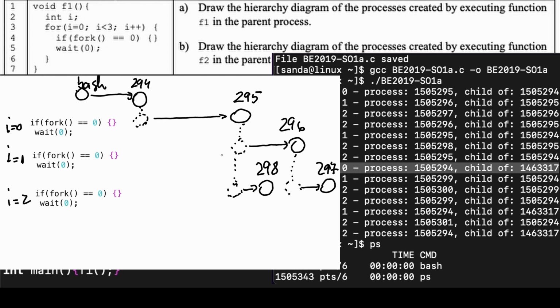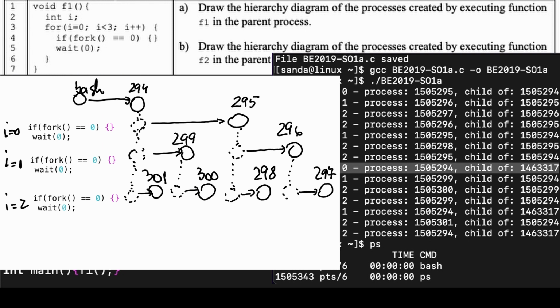Further on, because that process ended, the process 294 can go to its next iteration for i equals 1, where it will create a new process 299. This process will go to the next iteration and it will create a process 300, after which those processes end and process 294 can go to the last iteration for i equals 2 and create 301.